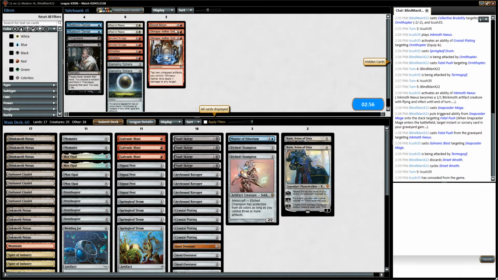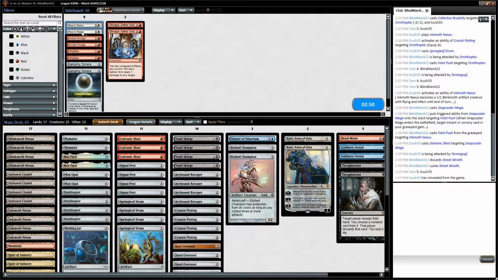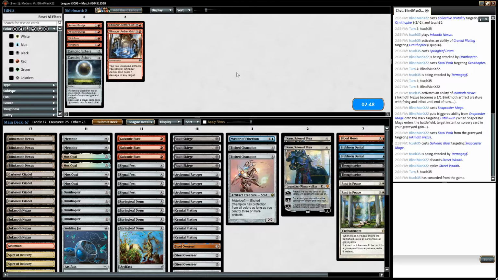Not so much. Okay, so Blood Moon will definitely lock him out. All this stuff, plus Rest in Peace to lock him on a Snapcaster. It's essentially the same board in, board out as Jund matchup, surprisingly enough. Though they're not going to have Kolaghan's Command, so Master of Etherium might be a little bit better.